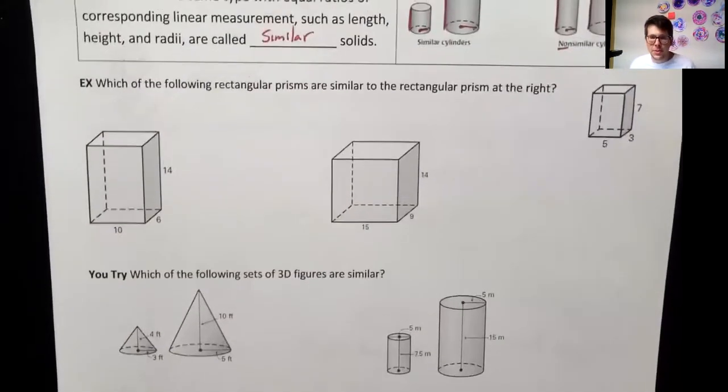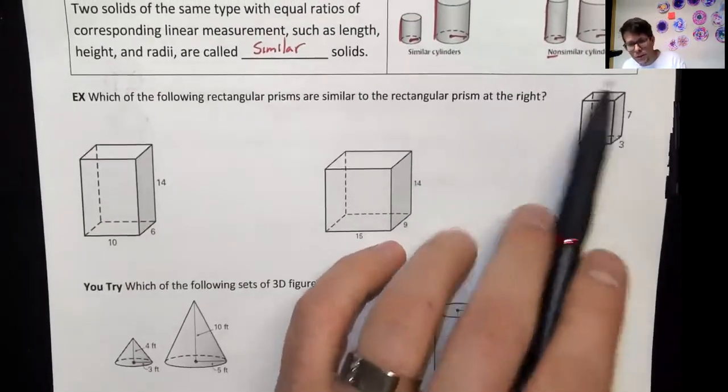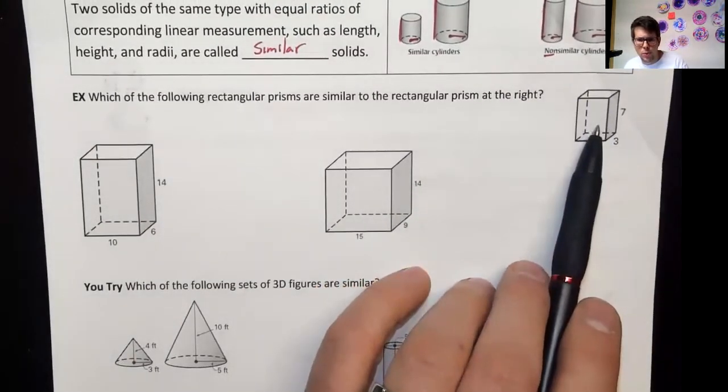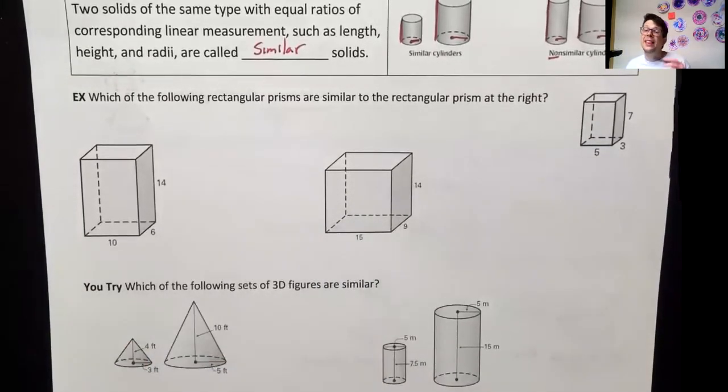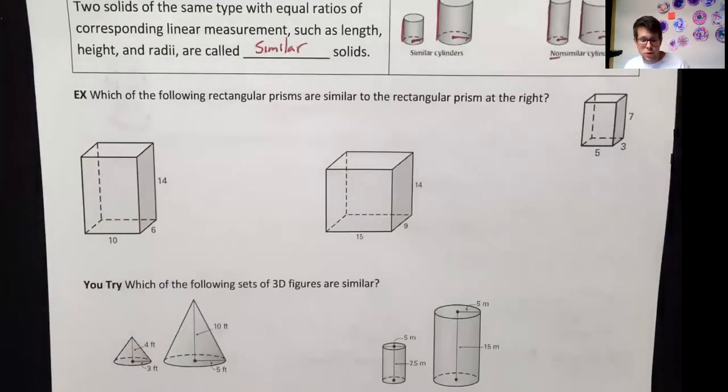Let's see if we can identify some similarity in some prisms. So what I have right here is a pretty small little prism. I would call it a rectangular prism. And I want to match it with one of these two prisms right over here that it's going to be similar to. Not the same as, but similar to. Now, what I've noticed recently is that students have a pretty good gut feeling. And so even before they've calculated anything, they already have a good idea about which one is going to be the better match. And so if you're looking at both of these, you might be already feeling your choice has been made as well. This one right here seems to be the preferred choice, and it's backed up with some work. And I do want to see that work.